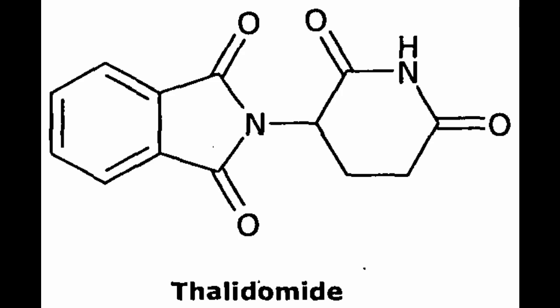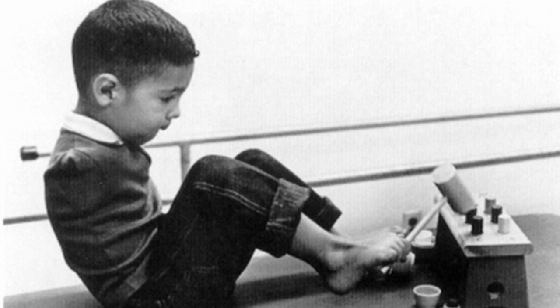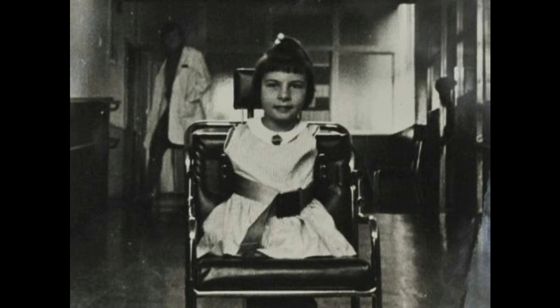Thalidomide was sold in the late 1950s as a wonder drug used to treat coughing, colds, and headaches. Thousands of pregnant women took this drug to relieve their symptoms, and scientists at the time believed that the drug couldn't penetrate the placental barrier. However, thousands of children were being born with serious birth defects that were linked back to this drug. This is because one isomer was beneficial and treated the symptoms they were supposed to, while the other was malignant and caused children to be born with these freakish birth defects.